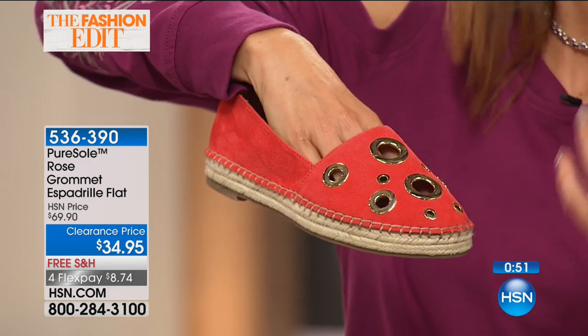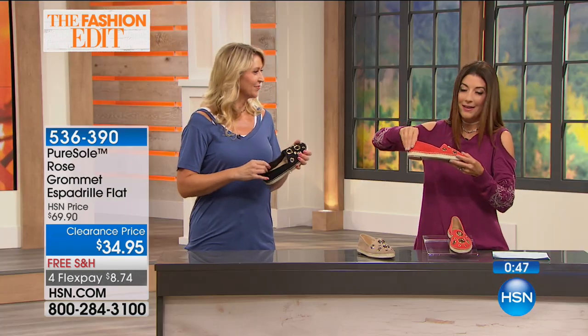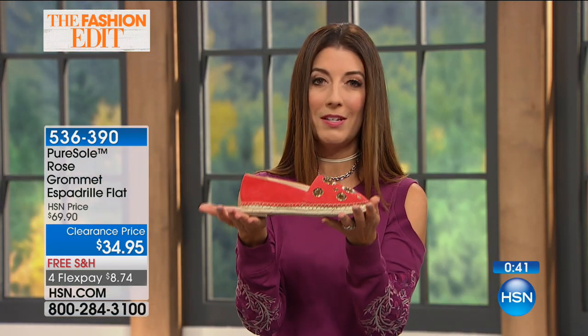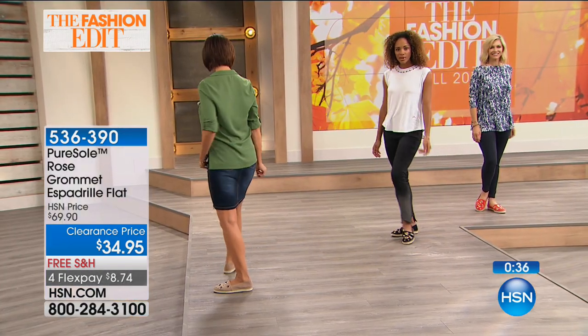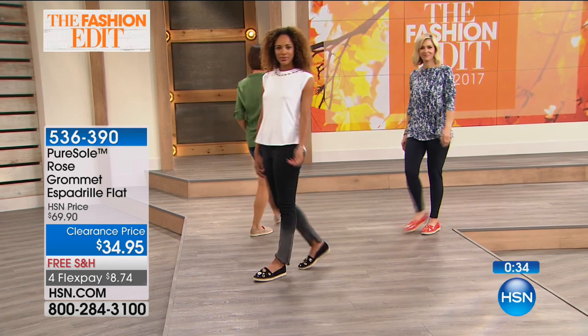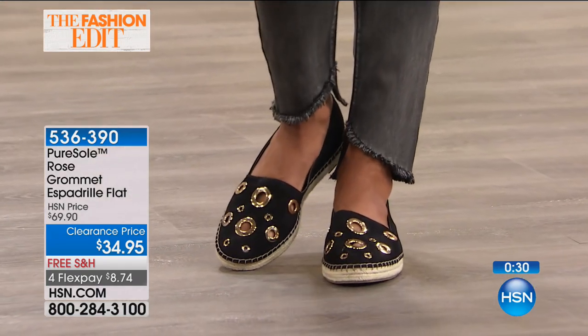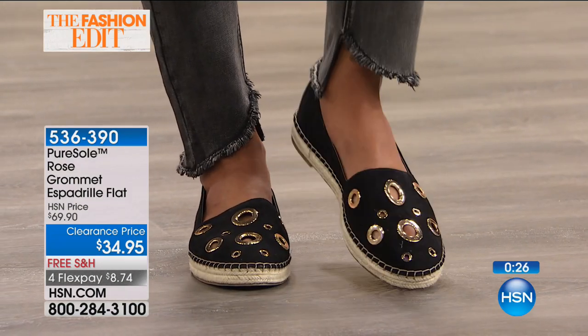So you've got natural air conditioning. You've got some airflow. The suede is going to conform and mold to your foot. It's going to be super comfortable. And I will say, these are so smart. These are super stylish. A great loafer is never out of trend. They look expensive. They look designer. They look like they should have some fabulous name brand attached to them. And it does, and a much larger price tag.